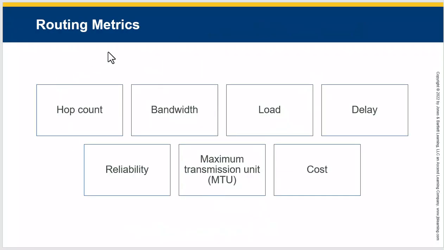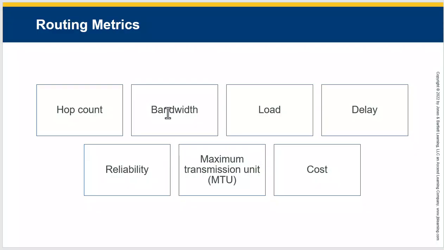Okay, some routing metrics that we use. Hop count is just the number of routers I'm going to have to traverse to get from host A to host B. Maybe there's only one router in between us, or maybe there's 50 of them. Don't know. But the hop count is something that the routing table has to keep in mind whenever it's determining which route for this data to take. The other thing we have to worry about is bandwidth.